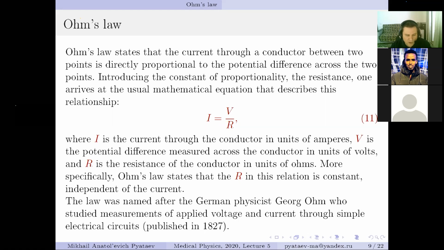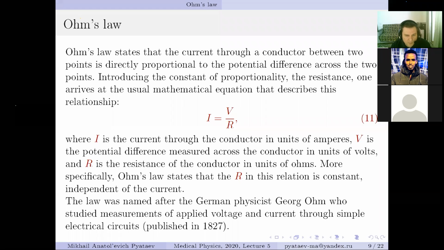You probably know that electric current can be transmitted by solid objects, by liquids, and by gases in some cases. In the case of liquids and gases, the charge carriers are electrons and ions. In solid objects, only electrons can transmit the electric charge. And there are different types of solid state materials.